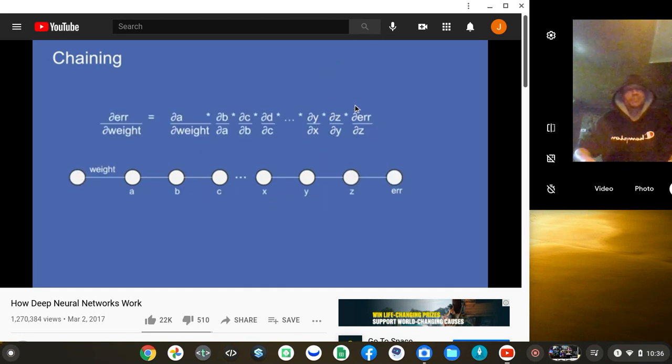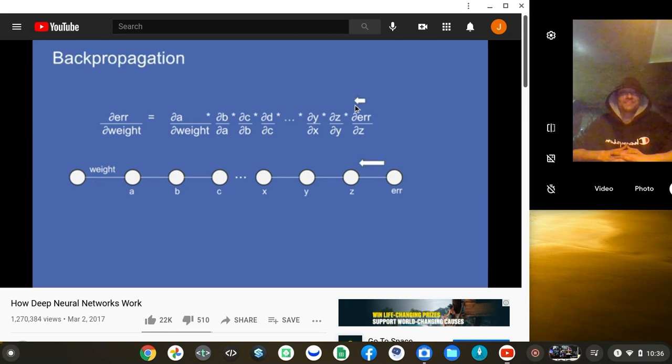Derivative of the full chain. So in a deeper neural network, figure out what this would look like. If you want to know how much the error will change if I adjust a weight that's deep in the network, I just calculate the derivative of each tiny little step all the way back to the weight that I'm trying to calculate, and then multiply them all together. This is computationally many, many times cheaper than what we had to do before of recalculating the error for the whole neural network for every weight.